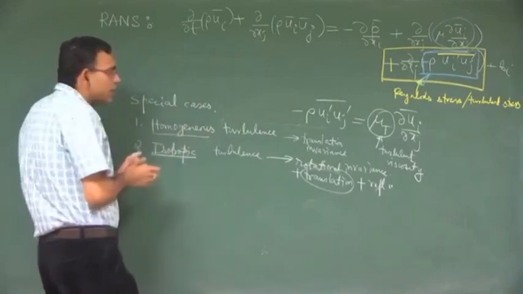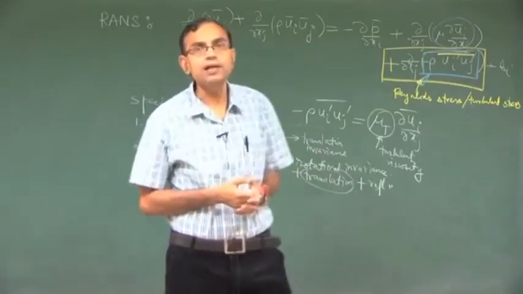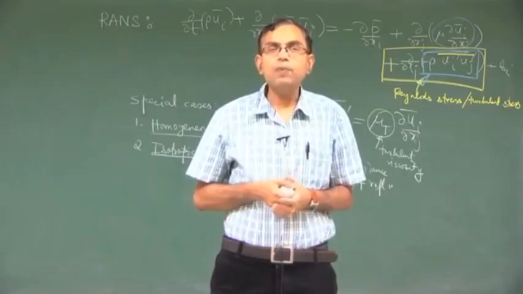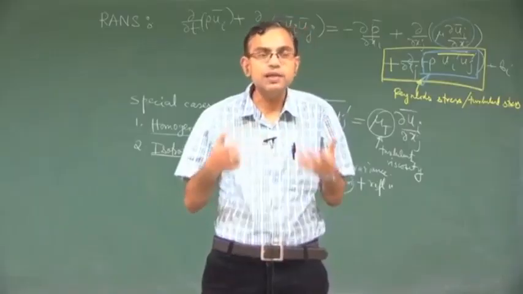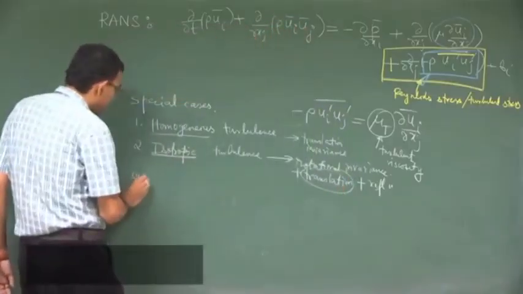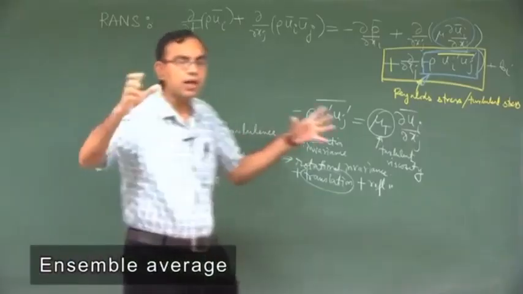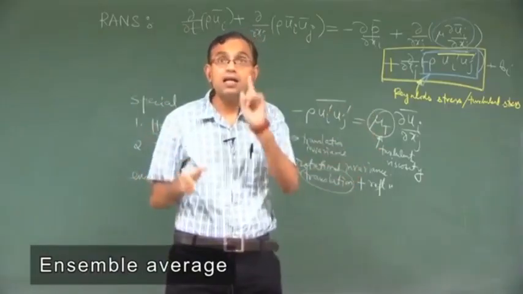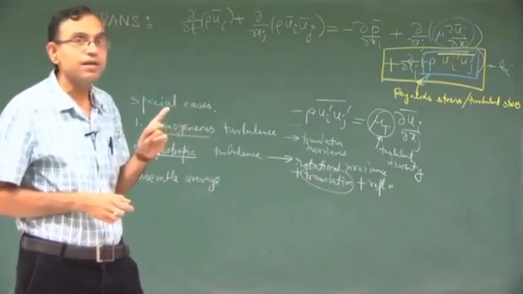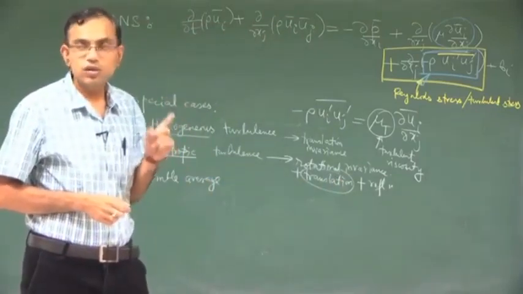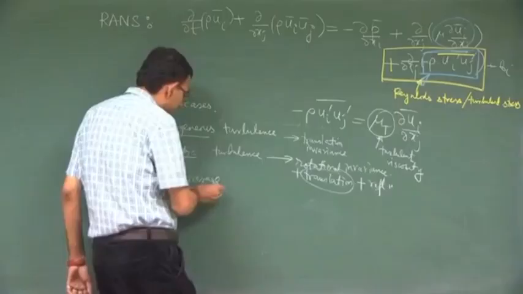Now these types are important because you can conclude something about the averaging technique. In real experiments we neither purposefully do time averaging nor do we purposefully do space averaging. What we do is called ensemble averaging. So what is ensemble averaging? That you do a large number of repeated experiments under identical conditions. This is very important, that you do a large number of repeated experiments under identical conditions. If you repeat the experiments under identical conditions, then that average is called the ensemble average.